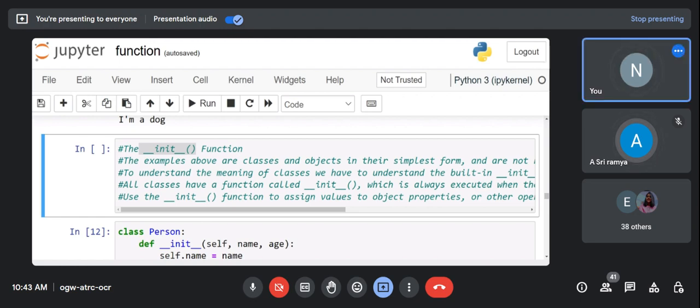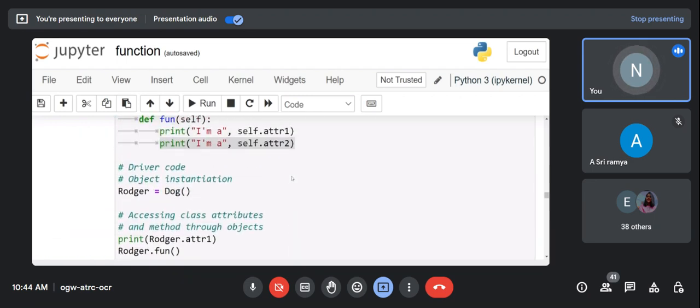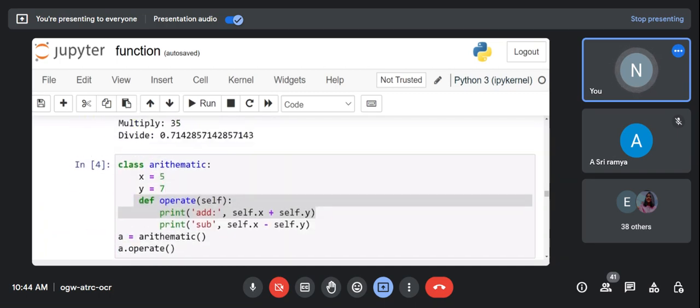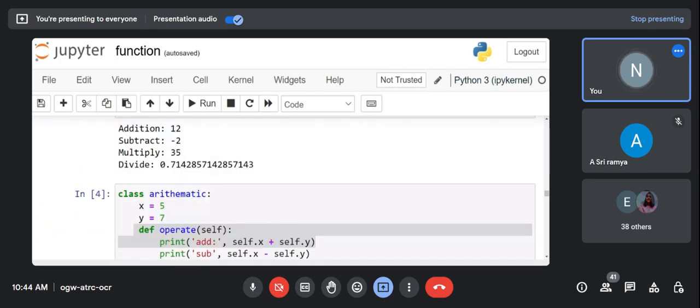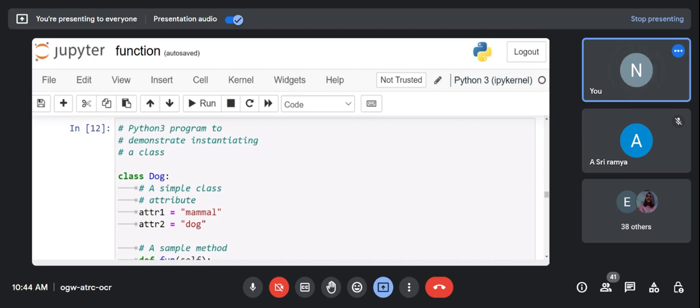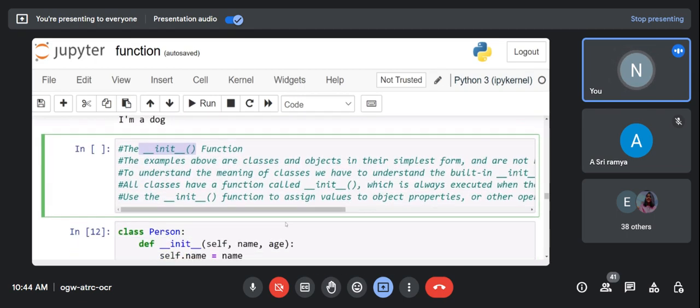All right. Whenever you are creating a class, the init method is something you should always create. This method should always be created along with the classes. It's not mandatory. We haven't created the init method in the above examples, but it's suggested that the init method should always be there.